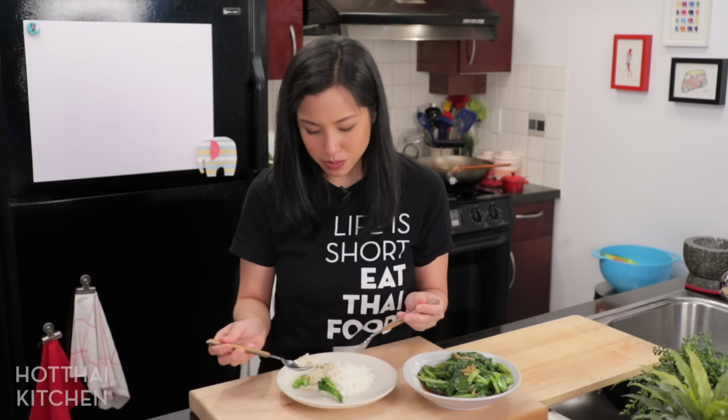So good, so good. Adam, give me 15 minutes. You guys, it's a plate of greens, and I am so excited about it. That is saying something, okay? My husband grew up eating Chinese broccoli his entire life, basically, and so he's not a fan of it because I feel like he's reached his sort of Gai Lan quota for his entire life. But when he tried this, he was like, oh, this is good. This is different from the way he would normally have it, which is just steamed, basically.